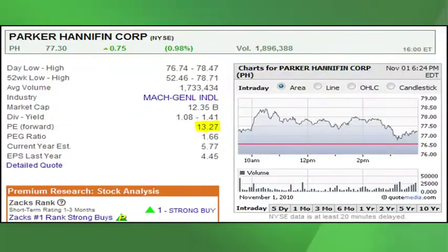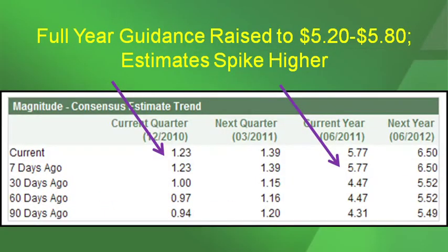Yeah, they're one of the old mainline industrial companies. They make motion control systems for a lot of the big industrial companies and aerospace. They're in 47 countries now, so they've really expanded their reach. This is one of those companies that's really seeing a big turnaround with the global recovery, not only in the US, but internationally too. They just reported earnings and saw a big jump in revenue. They beat big. They raised guidance really big, over $1 actually, which is somewhat unusual for a company of this age, you might say.